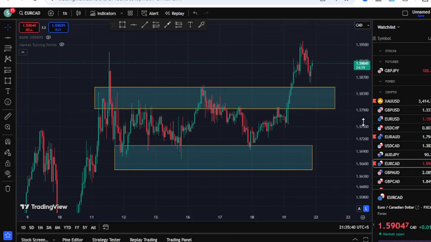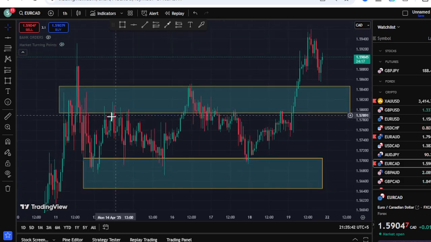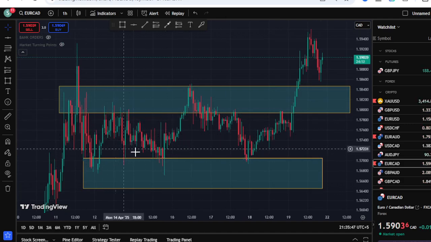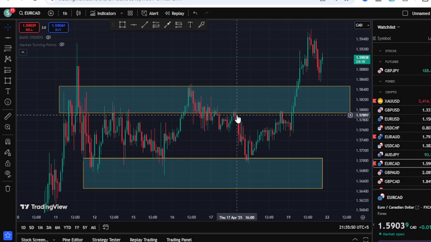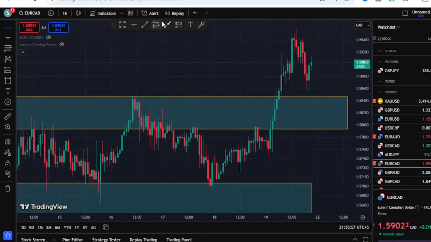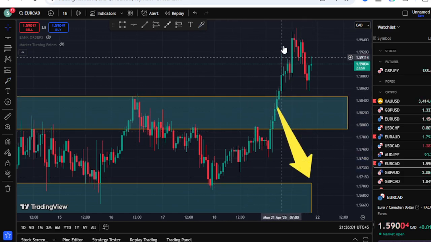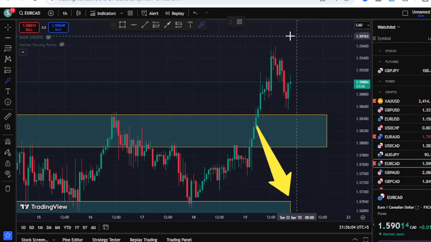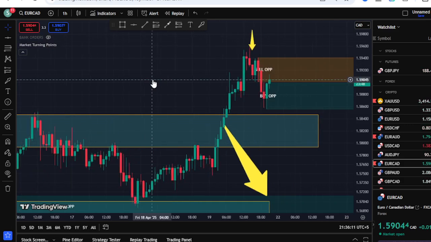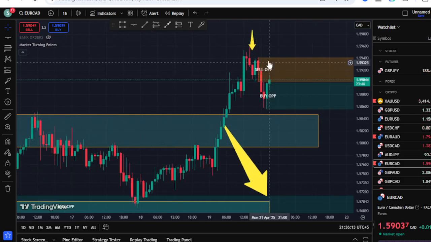Look at this. EuroCAD 1 hour. First of all, you can see good resistance, good support. Yes, for a retail trader, the market is moving very nicely, and he is getting more faith in the support and resistance. And now what has happened? They have blown your sell trades, because when the market comes back here, you will sell, and they have blown you. And now you can see why the market is coming down. You know why it's coming down? Because I have told you the liquidity is taken, and if I turn on my market turning points indicator, you can see that's the selling opportunity.